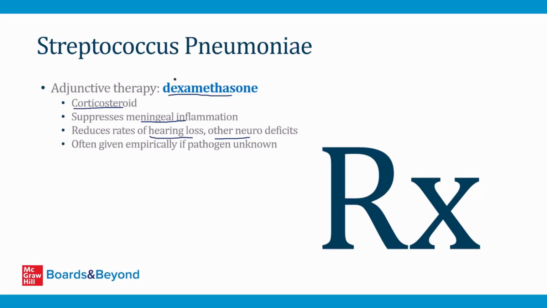Now, the studies that show that dexamethasone is beneficial have shown that it's only beneficial in cases of strep pneumoniae. But when patients first come into the emergency room, we often don't know what the bacteria is yet. So in many cases, they're given dexamethasone empirically, and then it can be stopped later once you identify the specific bacteria if you find out that it's not Streptococcus pneumoniae. But remember what I said, strep pneumoniae is famous for causing the most severe symptoms and clinical features of meningitis. And so that's why dexamethasone has a benefit in patients who have meningitis from this pathogen.